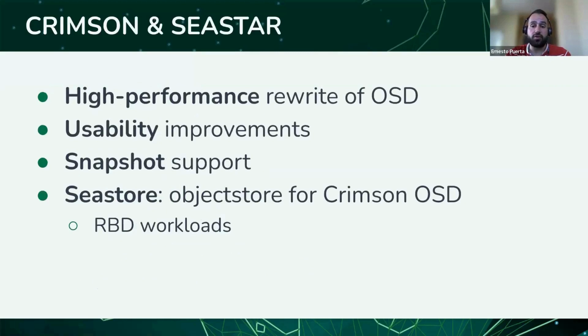Crimson and Seastar are newer projects in Ceph. Crimson tries to replace the OSD daemon, which is the core of Ceph, basically where the data is stored, with a new rewrite based on Seastar and a reactor approach. That tries to pin specific daemons or services to CPUs in order to provide high performance features. We have also usability improvements there, snapshot support, and attached to the Crimson project there is SeaStore, a new implementation of an object store, the same as BlueStore is for the classic OSD.